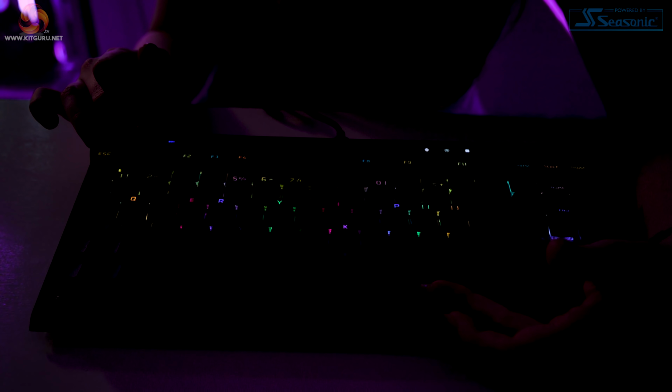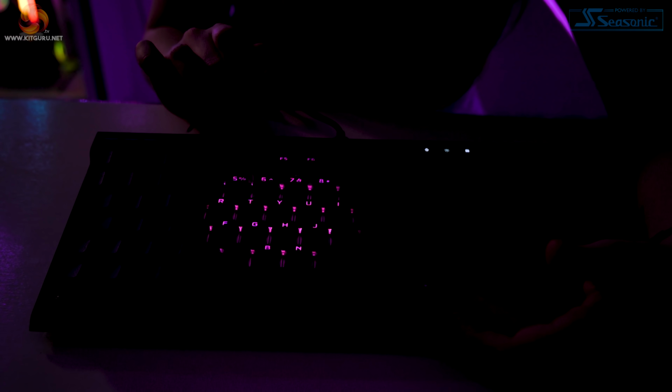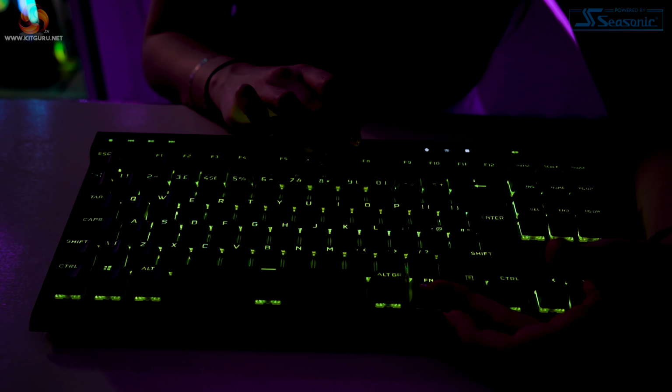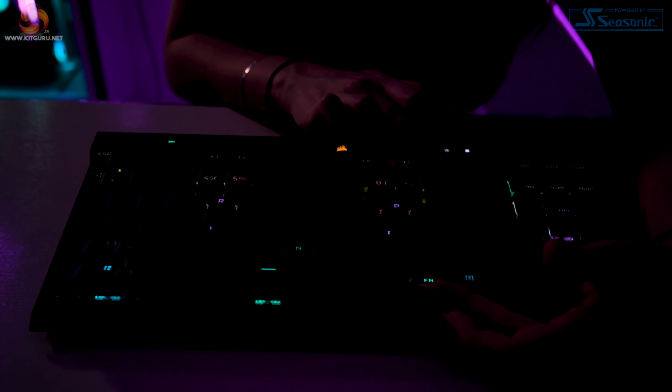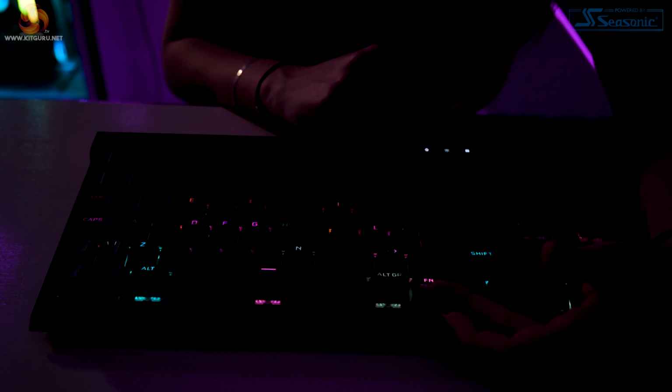Lighting wise, you can use FN and 1 to 0 to toggle through the 10 pre-programmed effects, and also you can use the FN keys and the plus, minus and equals and square brackets to reset onboard stored effects. You can also reduce and increase effect speed as well as rotate the effect left and right.